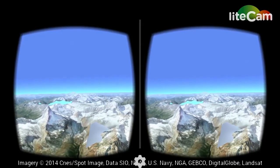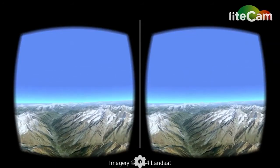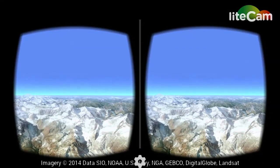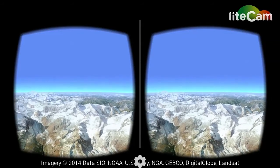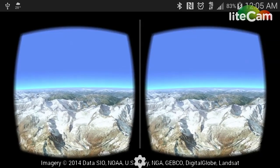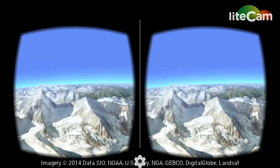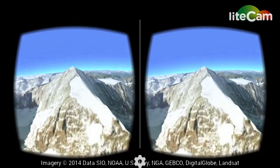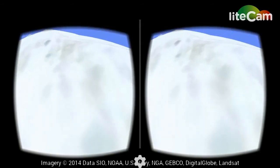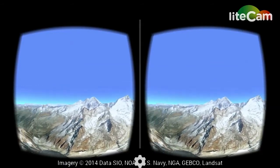But let's play around with it a little bit and try to ignore the drift problem. Let's select Google Earth. And it is pretty much exactly what you would expect — you are looking around the Google Earth maps with the map in its 3D mode. If you swipe the washer or tap on the screen, you can fly around. You can look down and you'll fly down, look up and you'll fly up. You can look around and you'll fly in the direction you're pointing. And it is really cool. Can I fly into the mountain? I slide up the mountain.